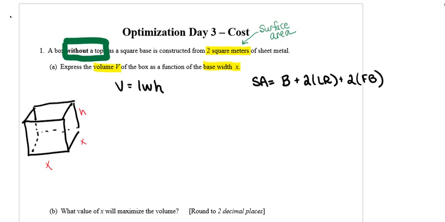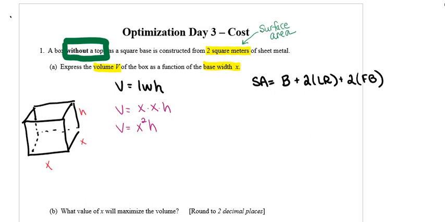So I don't think it really matters here which of these two formulas you start with. I'm going to go ahead and start with volume. Volume is going to be length times width times height. So my length and width here are x and x. My height is h. So in simplest form, I've got x squared h. That's as far as I can take that volume formula at this time.